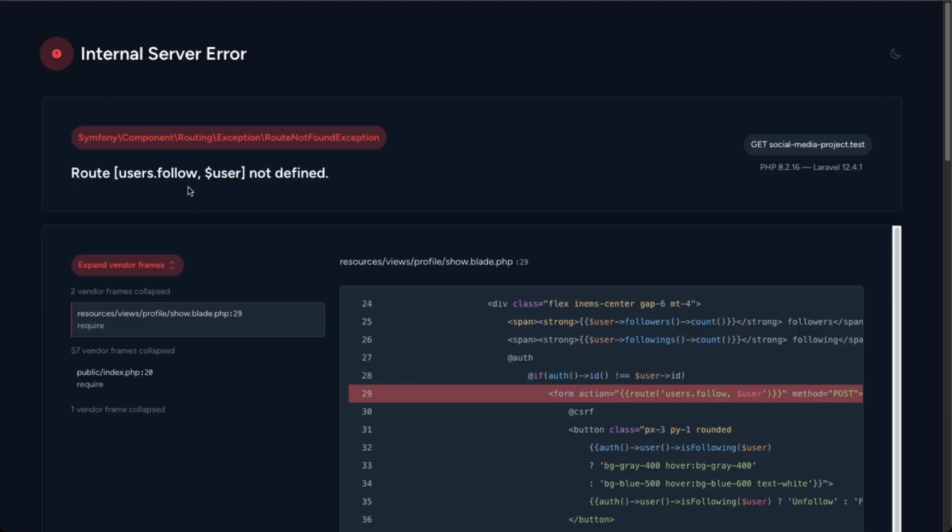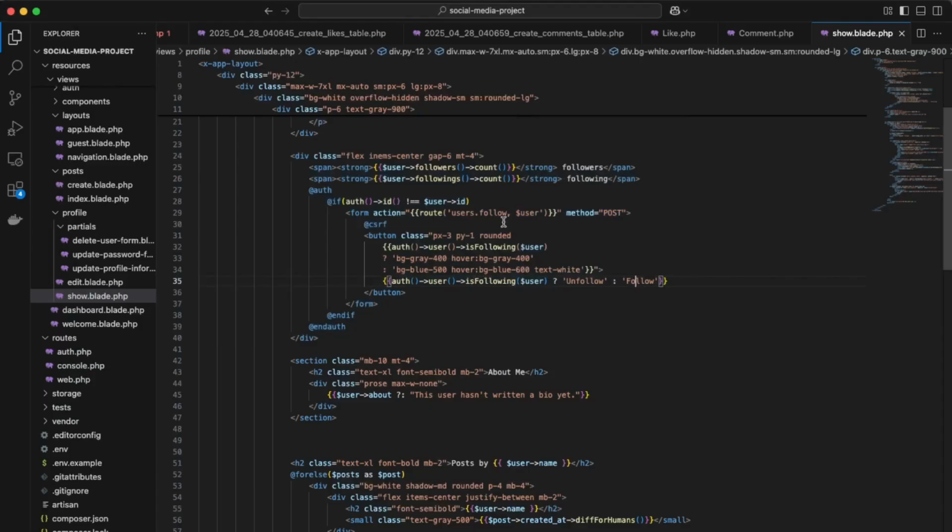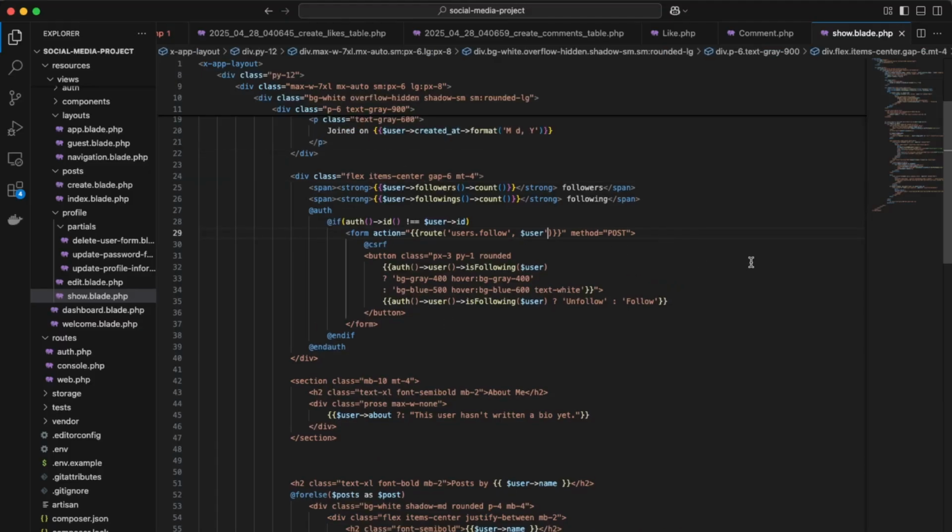Okay, so let's just double check our routes. Okay, so just over here, just forgot to close up the bracket for the route. Okay, and then just over here, just forgot to fix item center. Okay, I'll save that. And then over here, just remove the extra quote mark here. Okay, so this looks good. Okay, so now let's double check our application.